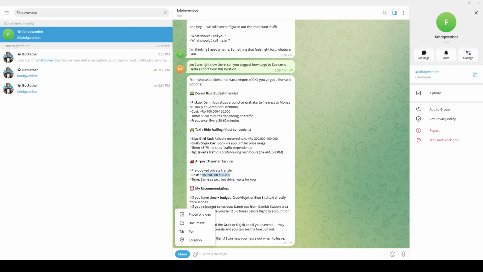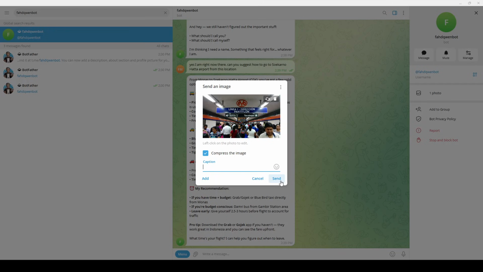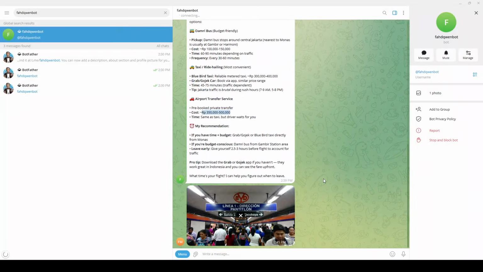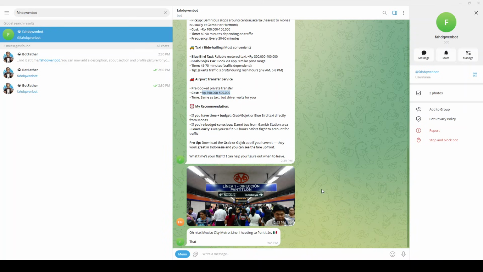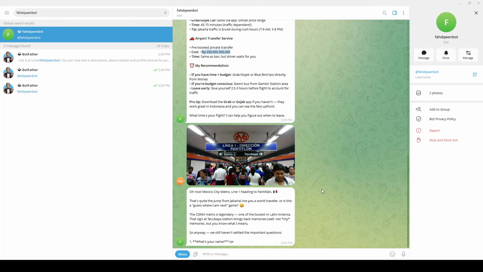Okay, let's do one more quick final test. I'm just going to give it another image of this Mexican crowded metro station. Let's upload it. And I already have sent it to the OpenClaw and the model, of course. And you might have noticed that the intelligence of these agents hugely depends upon the intelligence of the model and your tools and how much power you give to them and what exactly data you are giving.